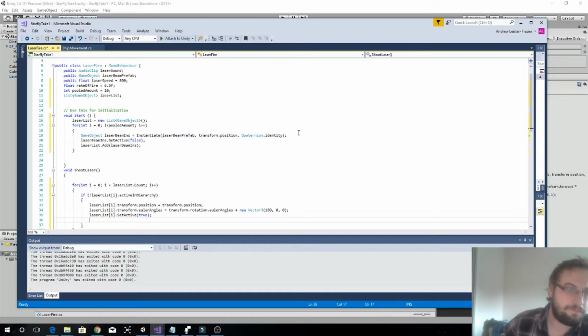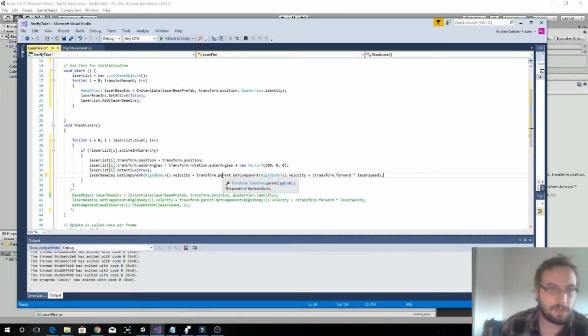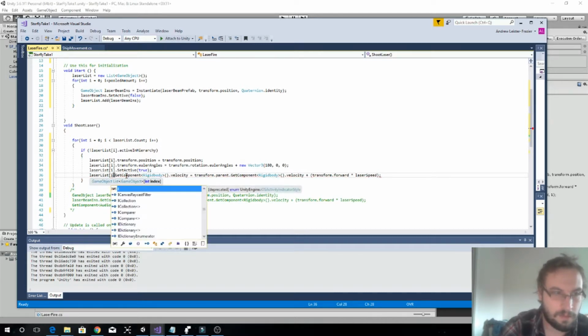And then we have this code here, which is pretty much what we want, but it's a little bit different. So I just copied and pasted it. It's the laser beam inst that you commented out. You can also copy it if you ended up deleting it. You probably didn't want to delete it because it has this code that you have to rewrite. But you just want to take the laser beam inst and type in laser list i in the code.